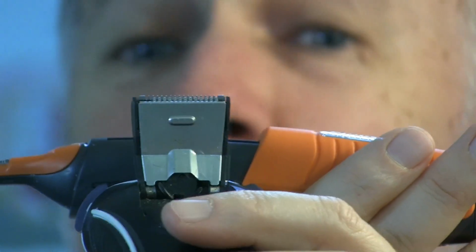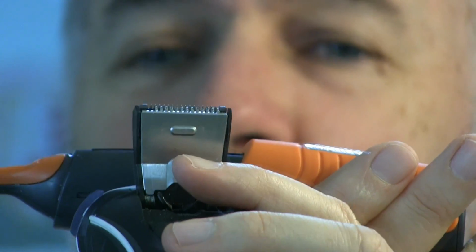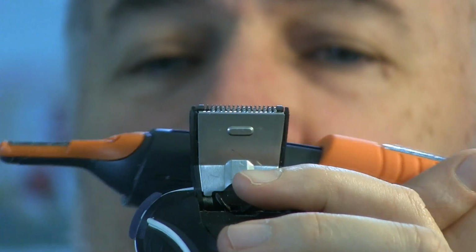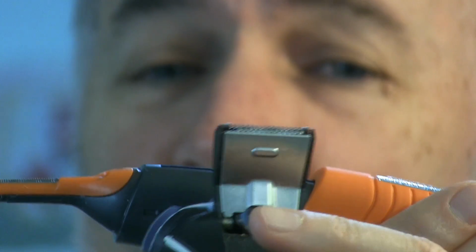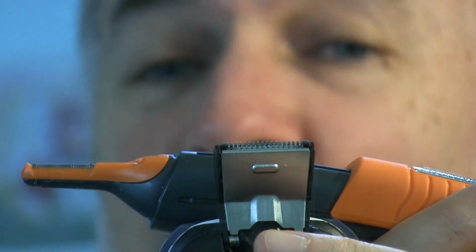Trying to figure out why the MicroTouch Switchblade is so weak at cutting. I've got my pop-out little razor trimmer here, and if you can see the height and width of the little prongs there, compared to on this, it's basically, these are about twice as tall and more widely spaced. So when I turn it on, there's a lot more cutting action going on.